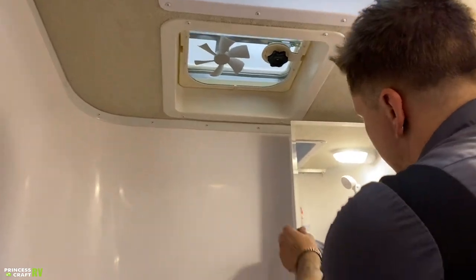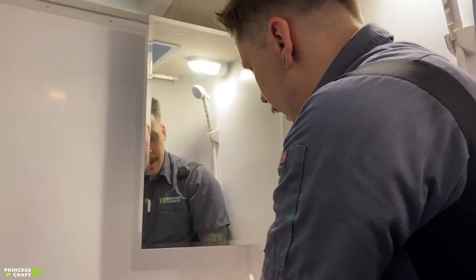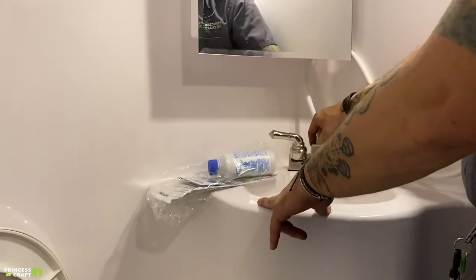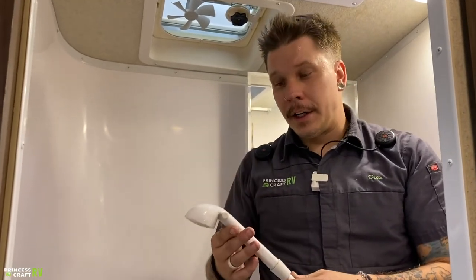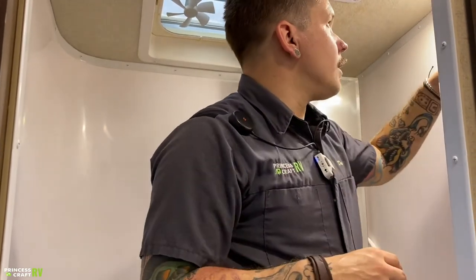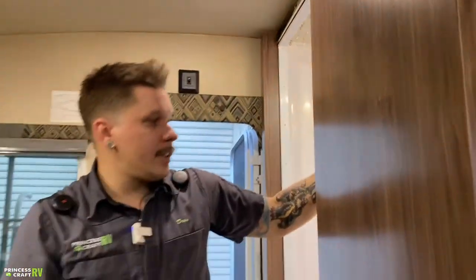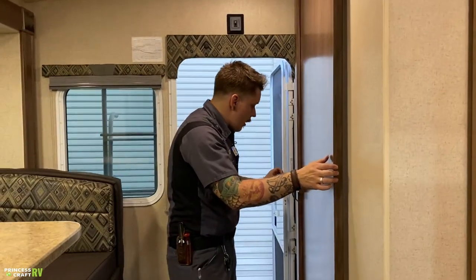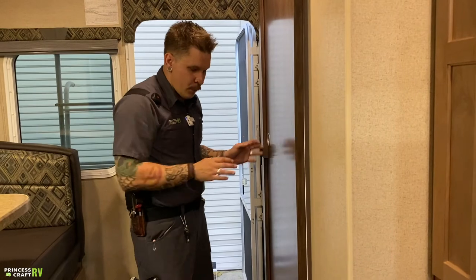The medicine cabinet has a magnetic hold-open or shut. We have a sink — hot and cold with a diverter. Pull this up to divert the water up to the shower head, which is going to have an on-off switch on the actual fixture to help you conserve water usage, especially hot water usage. Our light has a toggle switch right there on the fixture itself. Coming out of the shower, it's very important going down the road that we close the door and slide that lock down — that's going to keep it from swinging back and forth while traveling.